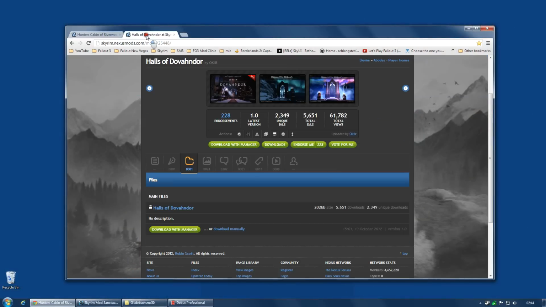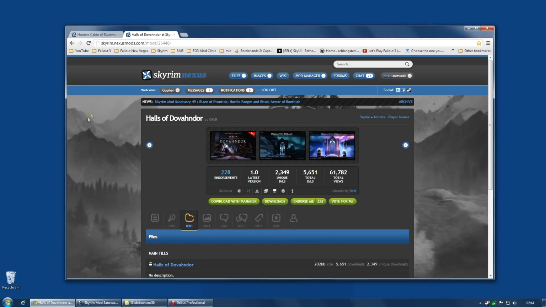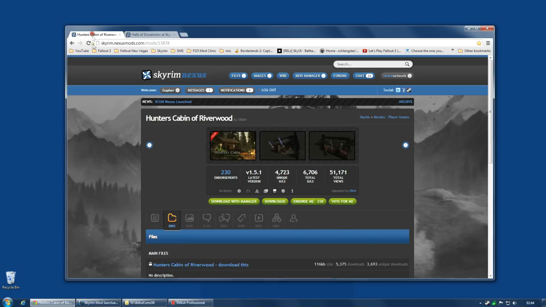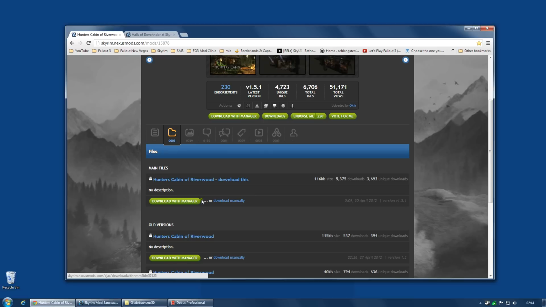Now, installation of these mods is very simple. Just go along to the Nexus page for, say, Halls of Dovahndor, download with Manager, and activate. Same is true for the Hunter's Cabin of Riverwood. For load order, I allowed Boss to decide my load order. However, I don't have any mods that change the area around Riverwood or the area around Throat of the World. If you do, there may be some issues, and if you want these to appear, they should probably come lower in the load order. However, you would have to look at this mod by mod.